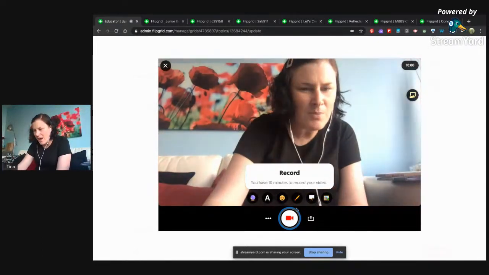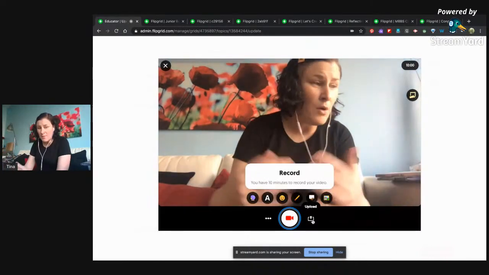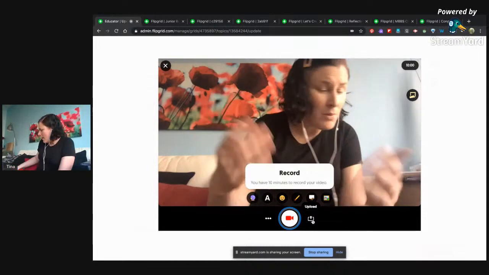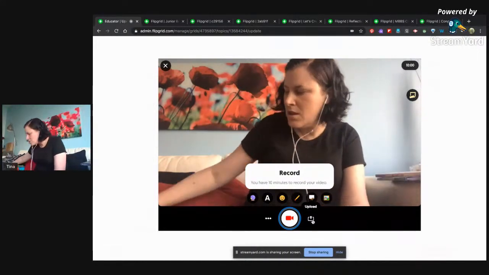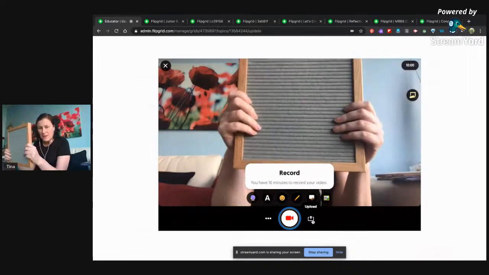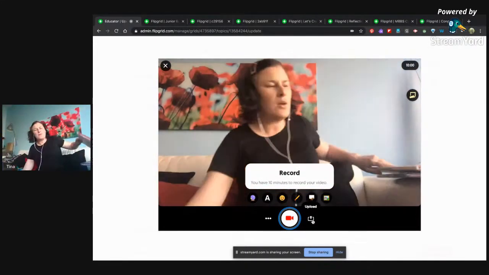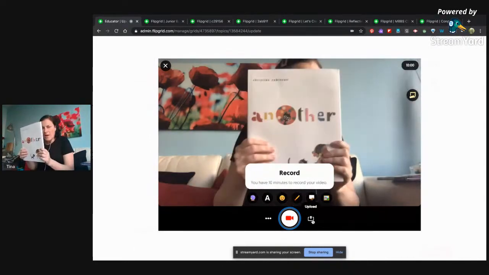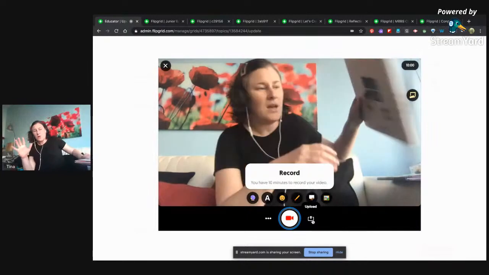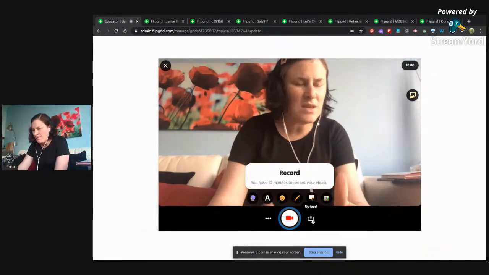They do have the option to upload from their device, whether they're using a phone, an iPad, a tablet, or computer, Chromebook. The other option sometimes we've done is to just hold up a sign in front of their face if they don't want to be on screen, especially if I was doing a book. I can just kind of hold that up and blur my face. So if kids don't want to see themselves, but there's also a lot of tools built into the camera.